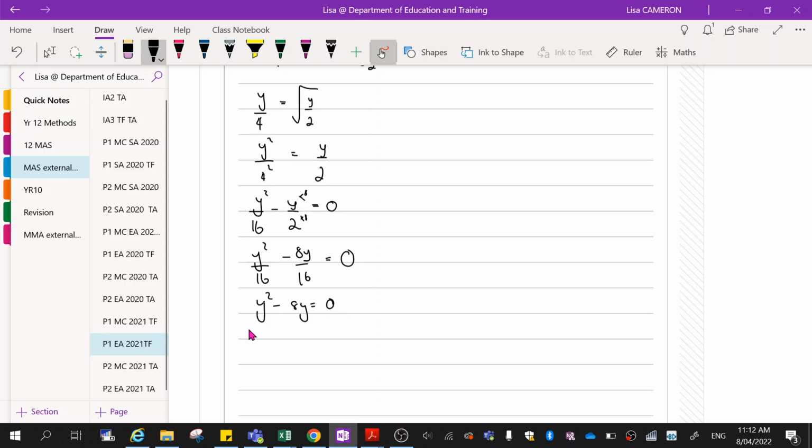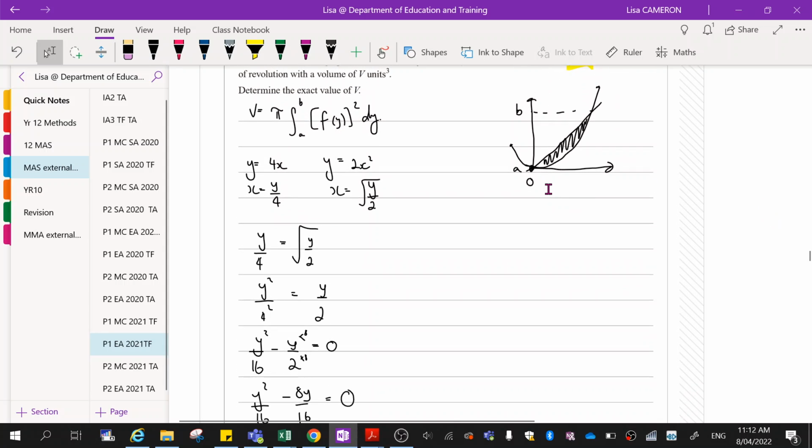Now I can factorise this expression. So y can come out and I'll be left with y times (y minus 8) equals 0, meaning that when I use the null factor rule, I'll have y equals 0 and y minus 8 equals 0, so y equals 0 and y equals 8. Now, the other, probably more popular way of doing it, is how you normally do it. You get your functions, you let them equal, you find your x-intercepts, and then you just replace it in terms of the other one. But, you know, tomato, tomato, potato, potato.